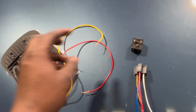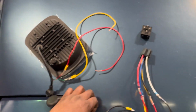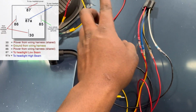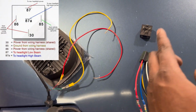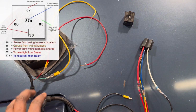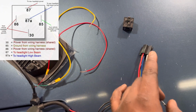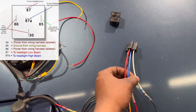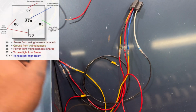So what you're gonna have to do in terms of connecting it from the headlight to the relay is the low beam wire coming off of the connector is going to have to go to pin 87. The high beam wire goes to pin 87A. Pins 86 and 30 actually do not get connected to this connector here. This is supposed to go directly to the actual OEM headlight harness, and they're actually supposed to be joined together and get power from the low beam pin on the OEM harness.